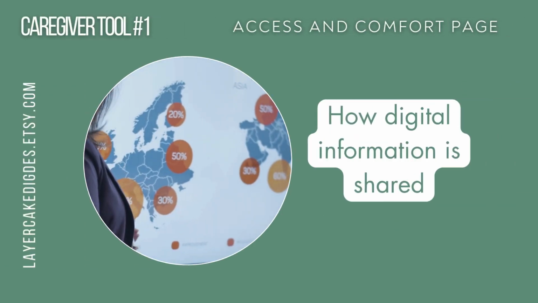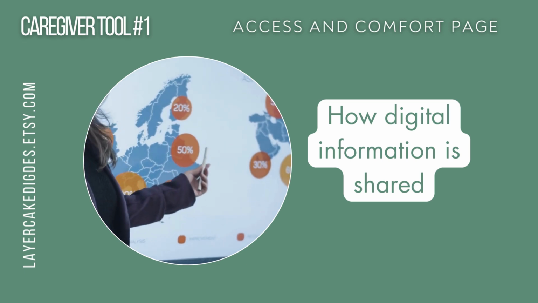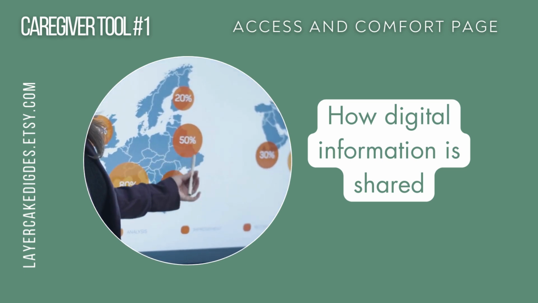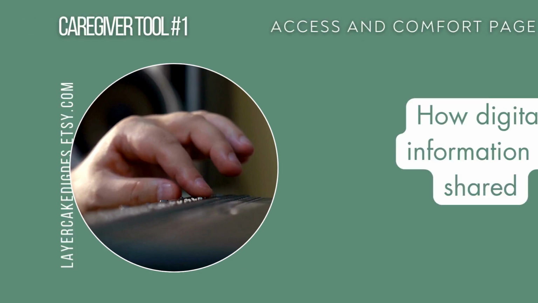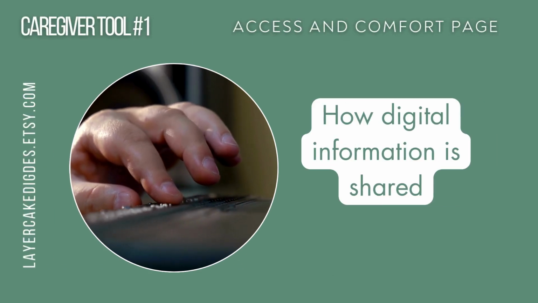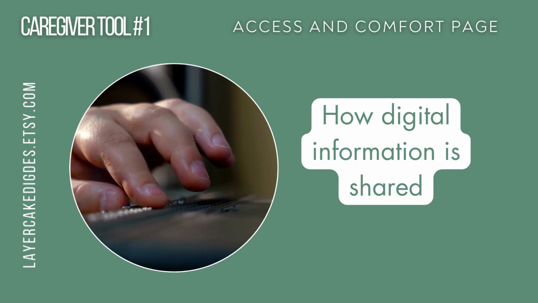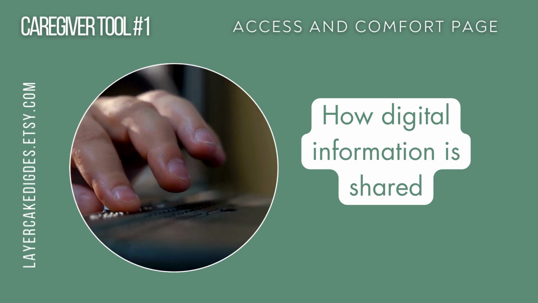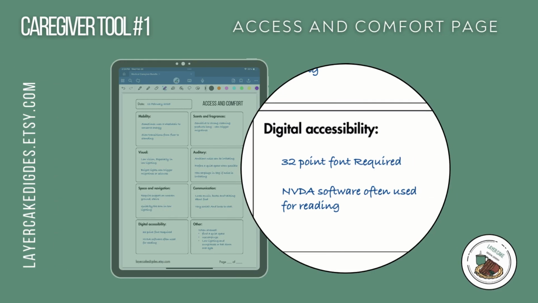Digital accessibility is also a really important point to consider. An individual may use software to read. They may require a certain size of font to understand text. They may use an assistive device to navigate elements on a screen. So more and more, digital accessibility for your event or space is something it's really great to consider and ask questions about, or understand if people are coming in who have those needs, what they need to really engage with and feel included in the experience.